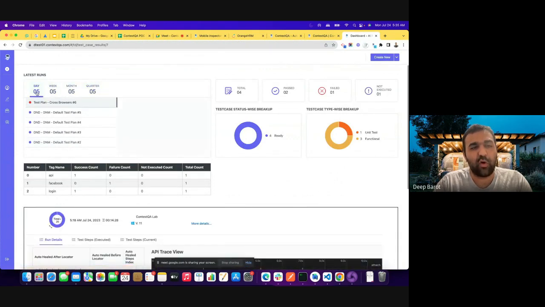This is the new org I created, so it looks pretty much the same, but over time it will provide clear visibility into what the test execution history looks like for you. This is the total number of test cases you have, how many are passing, how many failed, and which ones are not executed yet.